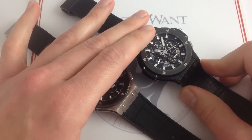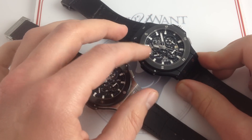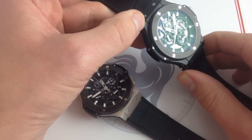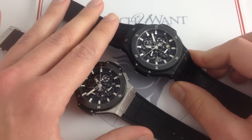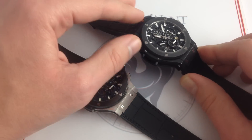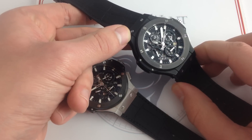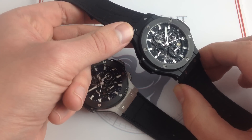We're looking at the Hublot Aero Bang Black Magic. You take that essential shape, the proportions and the design ethic, add the Evolution baton indices and of course the Aero open dial, and finally add a full ceramic case. We've taken that original ceramic bezel — virtually scratch resistant to sapphire itself — and applied it to the full composition of the top and bottom plates of the Big Bang. That does away with the Achilles heel of the traditional big black watch. If you remember the pre- and post-Vendôme Panerai PVD Luminors, or the Audemars Piguet Royal Oak Offshore End of Days from 1997, the first black watches were simply deposits on top of steel. They looked awesome until they met their demise brushing against drywall, a car seat belt buckle, or a doorknob — going from cool to hopelessly unsightly in a single blow.